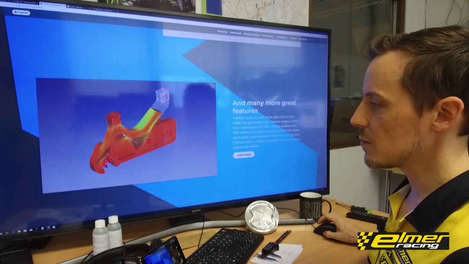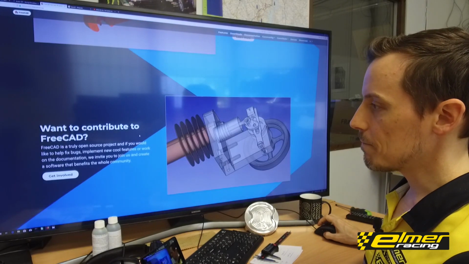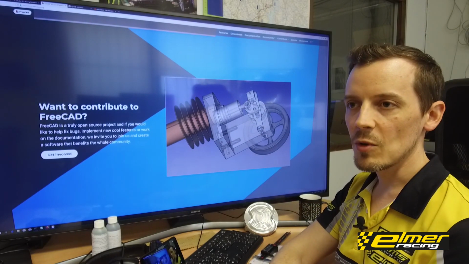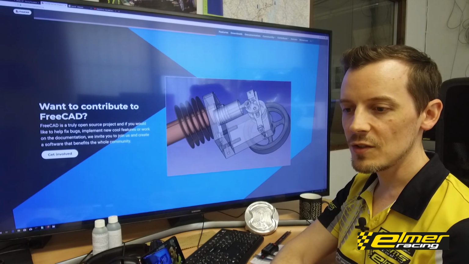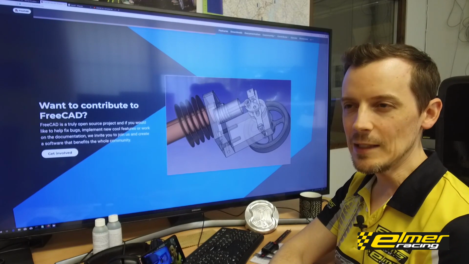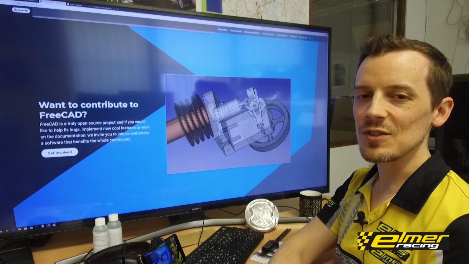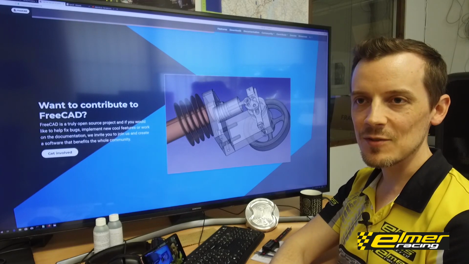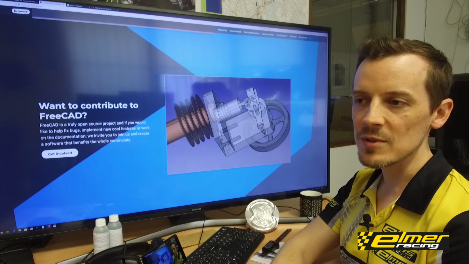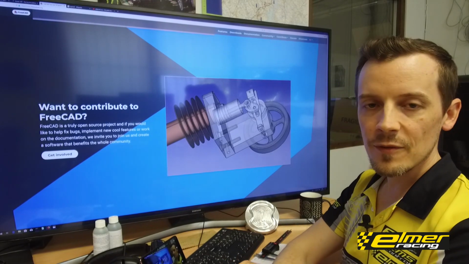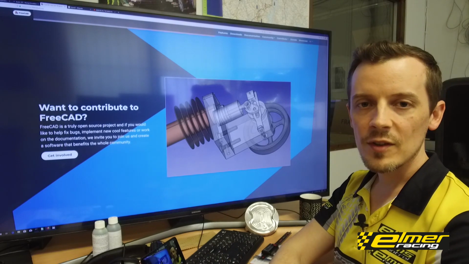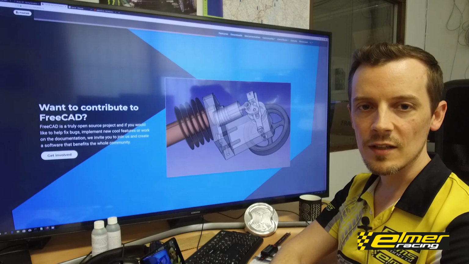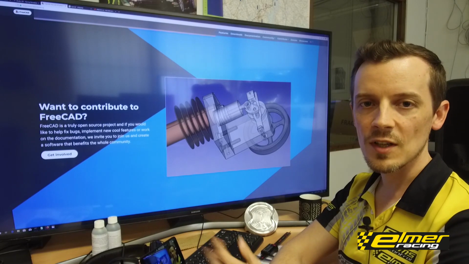I know there are CAD programs available that you run from a server remotely with an internet browser interface, and that's probably not what you want to do, because then your information is hosted on some server and you're not controlling that yourself, so that can potentially create lots of problems. But if FreeCAD is something you know something about, or you have other suggestions for open source CAD programs, then help out the other viewers and leave comments on this, and other suggestions or links to videos that go through these topics.